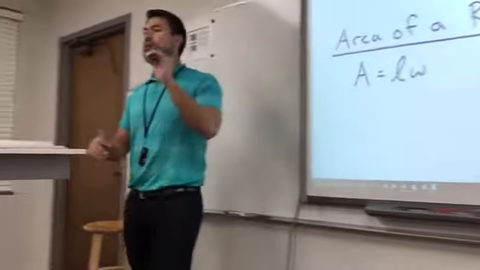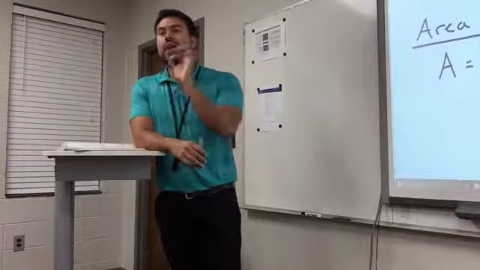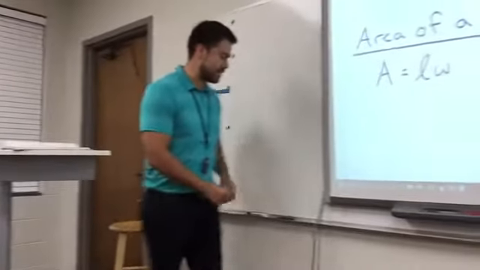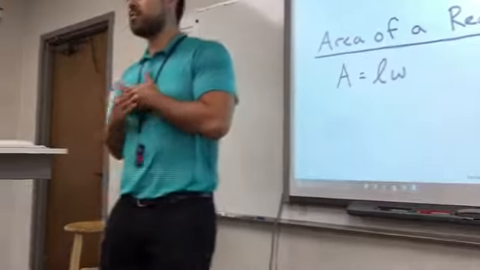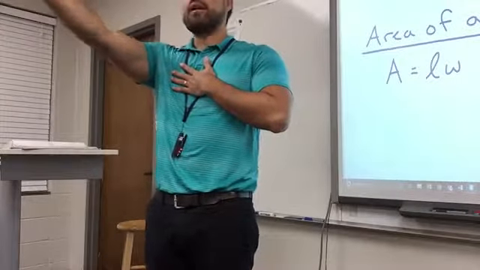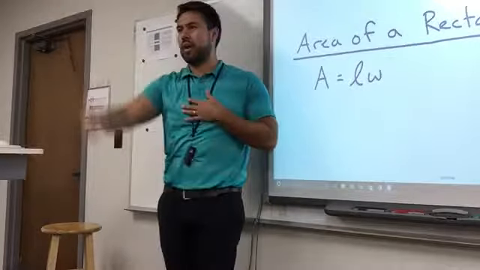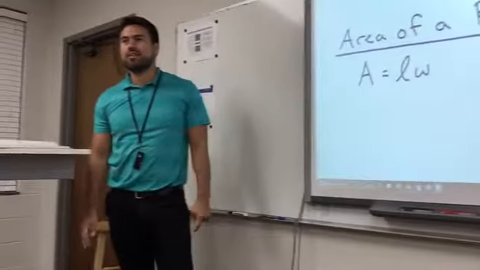Okay, area. What is area? Before we even get to the formula, I need to know what area is because it's not the same thing as a distance. So can you guys agree with me? From here to here, there's a certain distance? Yeah. Okay. But how do you use area? Because you don't say I'm that many square units away. That doesn't make sense.